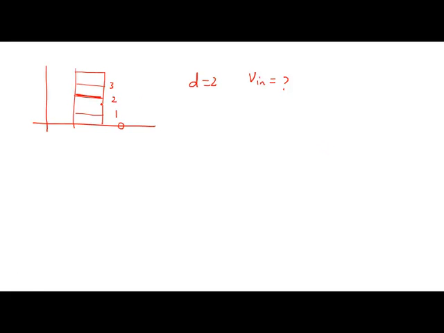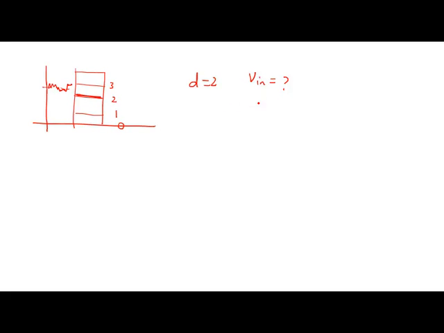Now, Vin is not going to be just one value, right? When you digitize it, when you quantize it, then you lose all the detailed information. Your signal could have done a lot of wiggles and going up and down. You would lose all of that information. You'll only look at the average value that it had here, right?